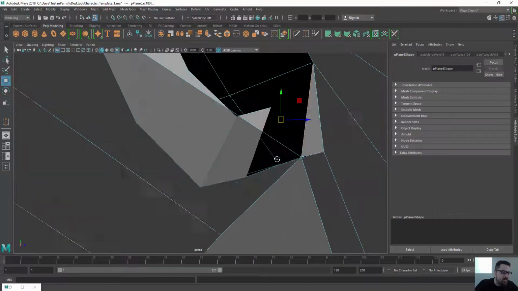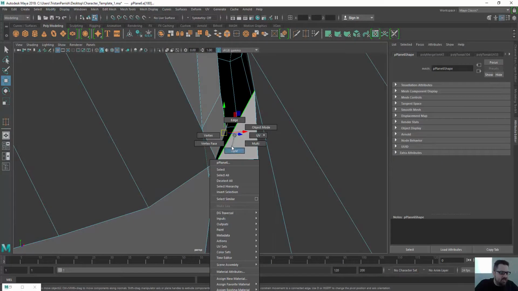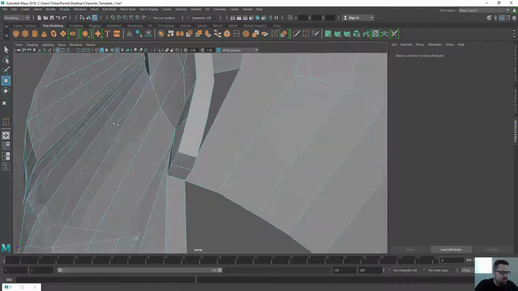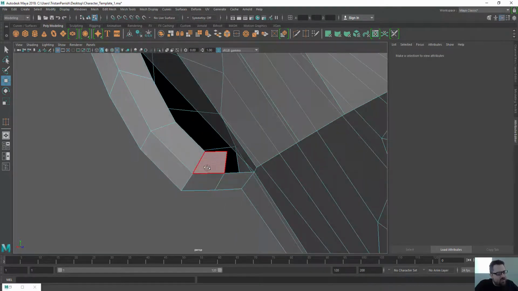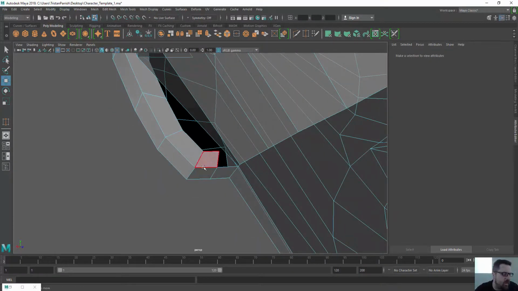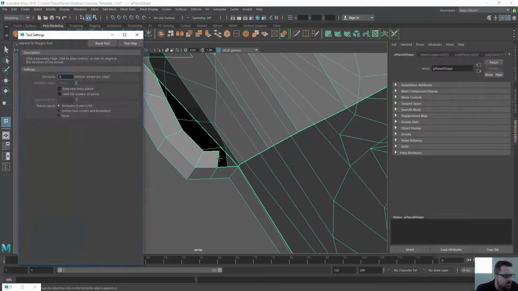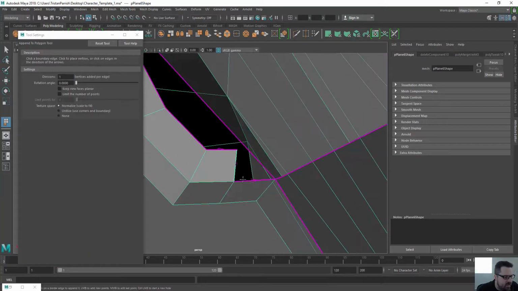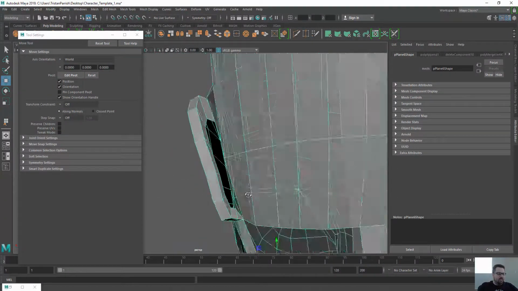Okay, actually, you know what, I'm going to need to delete that face. And in this case, I'm going to make an append polygon here. So I'm going to go to Mesh Tools, Append Polygon. I'm going to click on this edge here, then click on this edge, hit Enter. So that means I'll have a triangle there that I can work with.